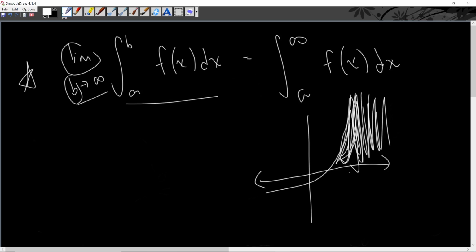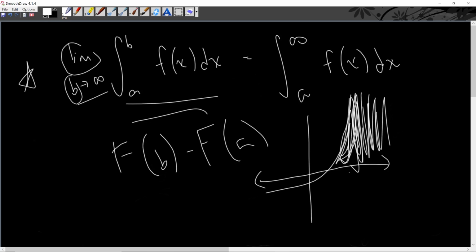You're just going to have to solve this definite integral normally. Keep b as b. So when you have to plug in values, when you have that big F of b minus big F of a, your a will be a number, but your F of b will just be a function of b, and then you solve that function of b's limit as b approaches infinity. I'm making this sound a little bit more complicated than it actually is, but let's do a relatively simple one.